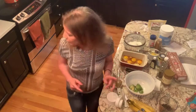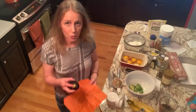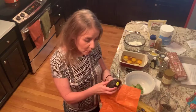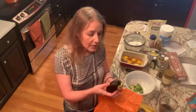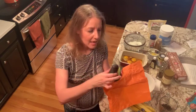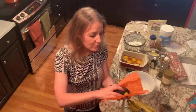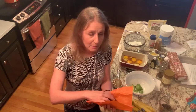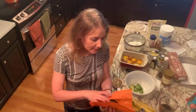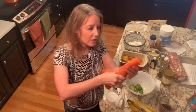And I will show you, I kept it together here because I wanted to show you the way that I store avocados. Once I cut them open, the way to store them, if you're not finishing it, is to keep the shell, the one that's empty, on top, keep the seed in, and keep the shell on top. And then I wrap it. I try to avoid plastic in my kitchen as much as I can. So I do wrap it in this wax paper covering that I use.